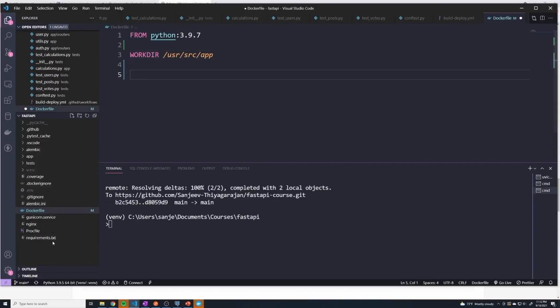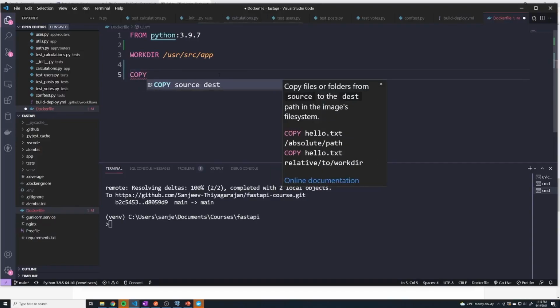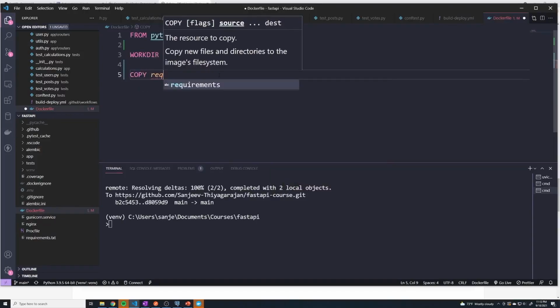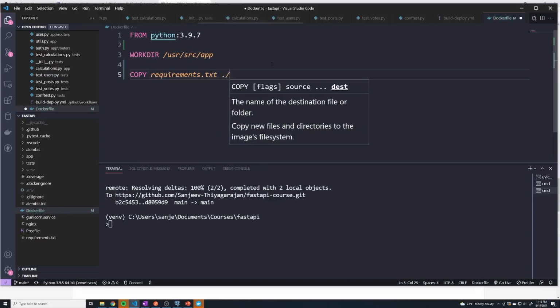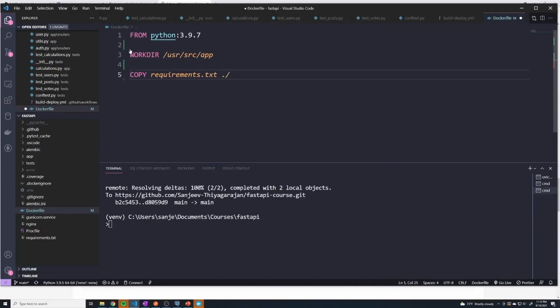The next thing that I want to do is copy our requirements.txt file from our local machine onto our Docker container. So we use the COPY command. And we say we want to copy requirements.txt. And then we have to specify the directory within our container or image that we want to copy it to. So I'm going to say ./ So where does this exactly point to? Well, remember, we set our working directory. So everything is going to be with regards to that directory. So when I say the current directory, that means this directory. Now, if we didn't have this line right here, then we would have to specify the full path to that directory.